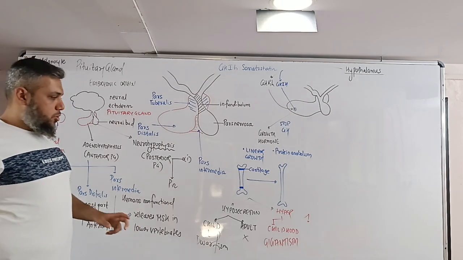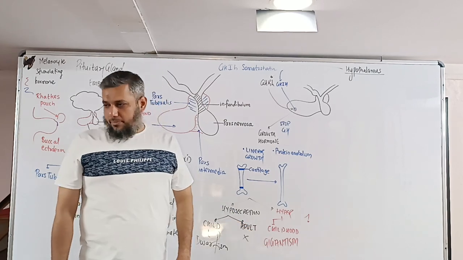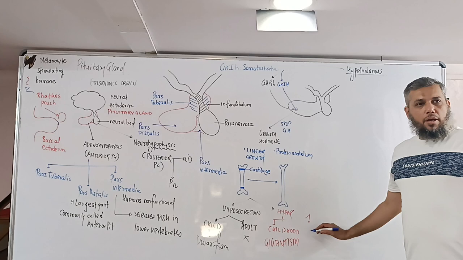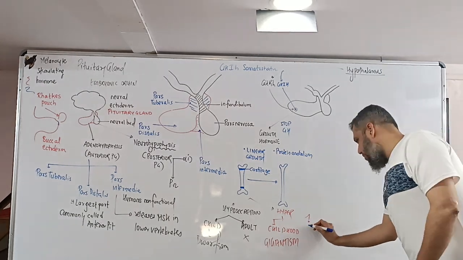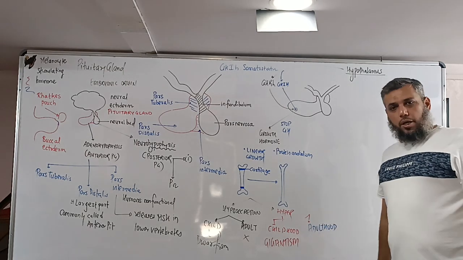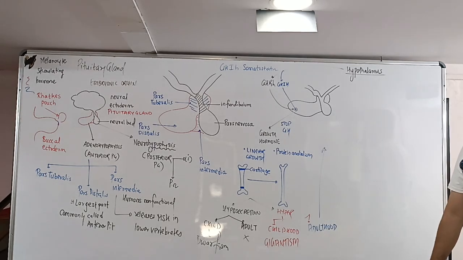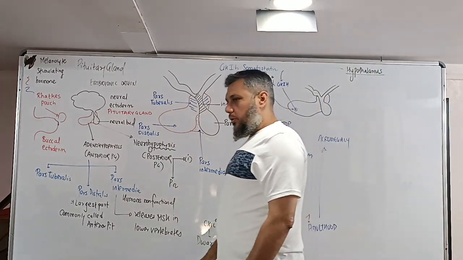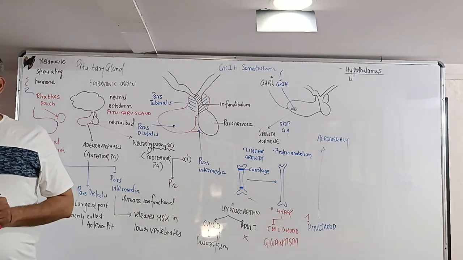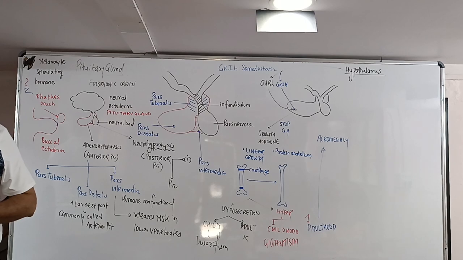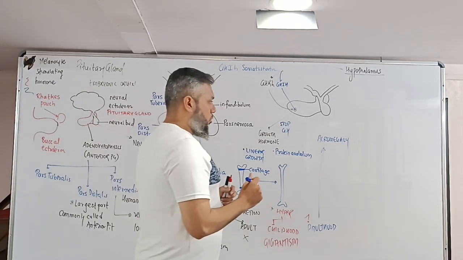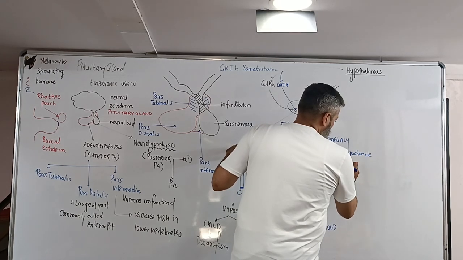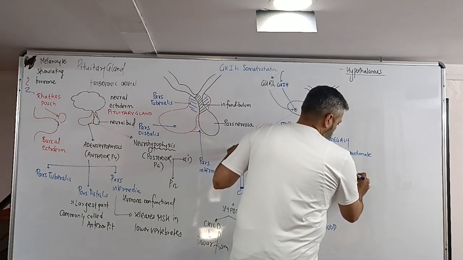So excess secretion of growth hormone will cause what? Gigantism. In adulthood, if there is hypersecretion, okay, that's an important condition. It causes a condition which is called acromegaly. Or we say that the person is a disproportionate giant with out of proportion extremities. Learn all these words. The first one is that the person is a disproportionate giant, matlab having out of proportion extremities.